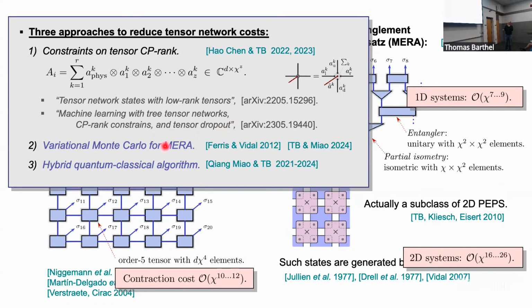Another idea is to not use the tensor network to get the exact energy gradient and do some energy descent algorithm, but to introduce some sampling, so sample energy gradients and energies and so on. This can reduce computation costs quite drastically, but the scaling is not quite clear yet. And what we will talk about today is a hybrid quantum classical algorithm, where we put the tensor network on a quantum computer in order to get rid of these costly classical tensor contractions.